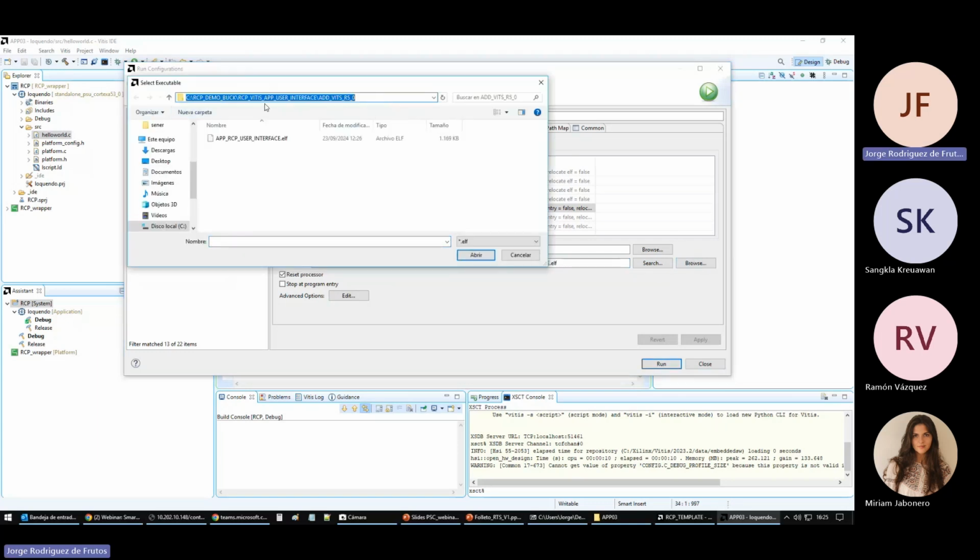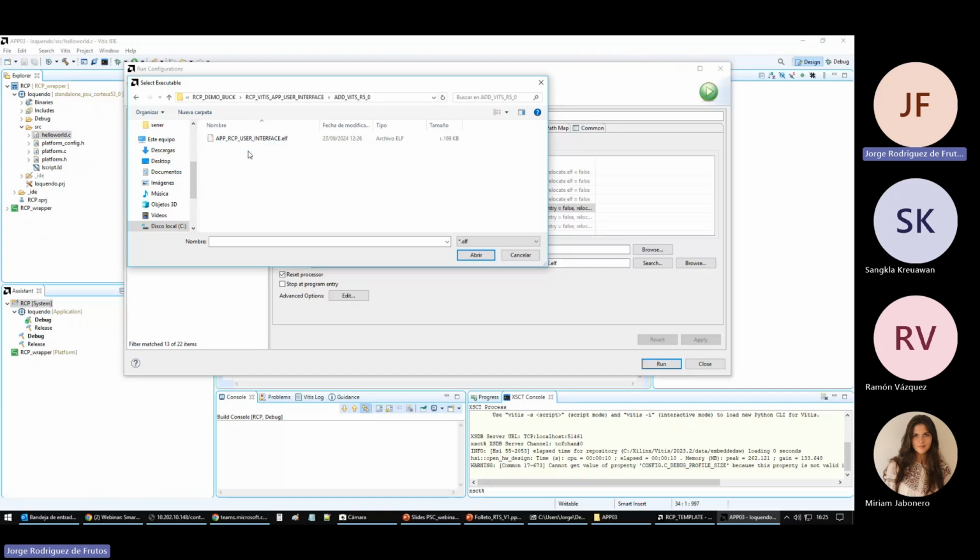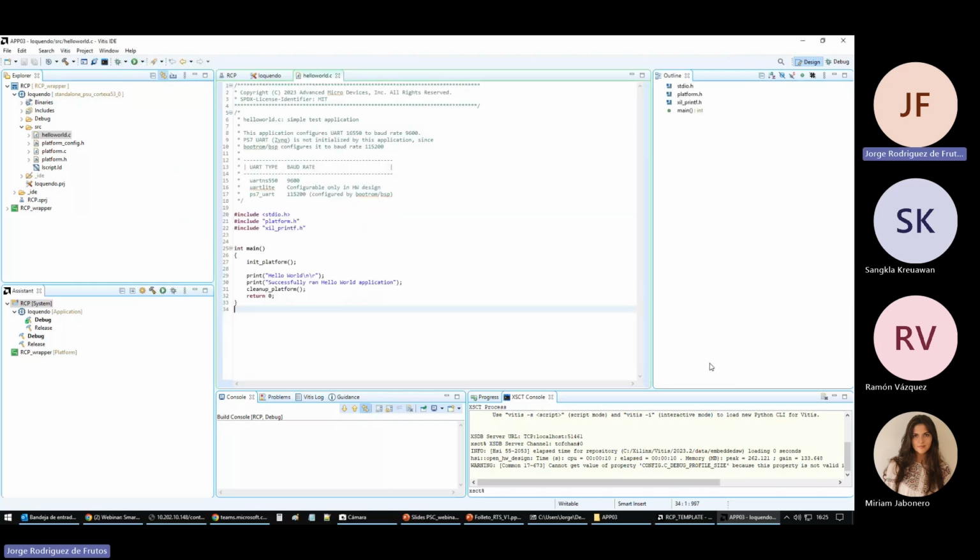In that case, this is the path where it is. So we have to go to Vitis app user interface, to Vitis R5, and this is the file that we should launch or program into this processor. So we just close that.